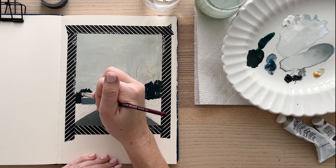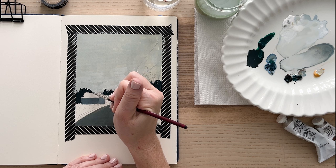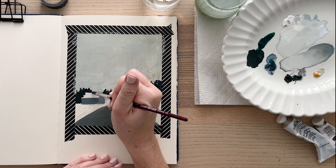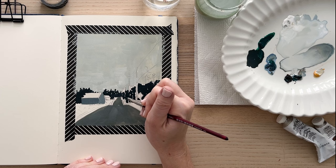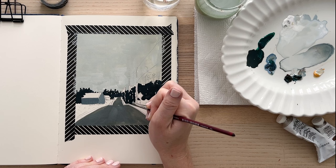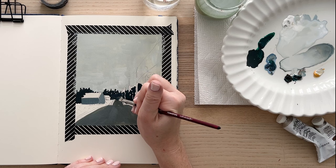And I'm going to do the same thing over here. Have the trees come up above the barn, some detail. They sort of go over the roof a bit. And then they go kind of in behind, but you don't see a whole lot behind that. Okay, and then we also have to make sure they go kind of over the snow down here. So that's going to be a bit bumpy there. Yeah. And then we get to move up into here.